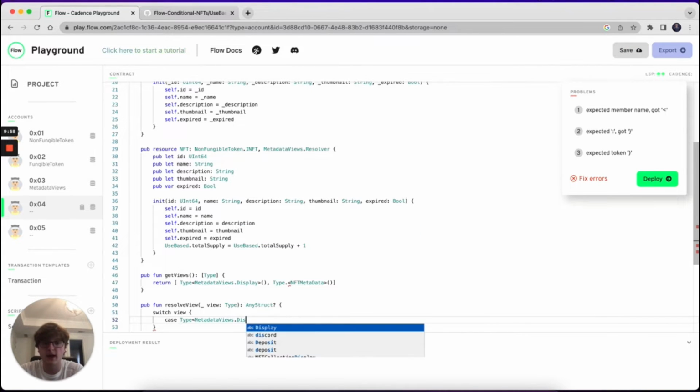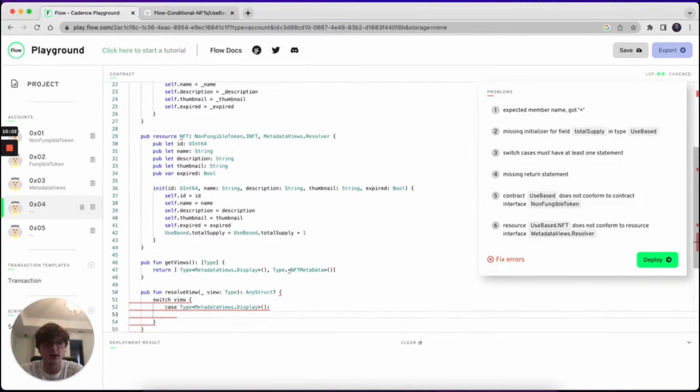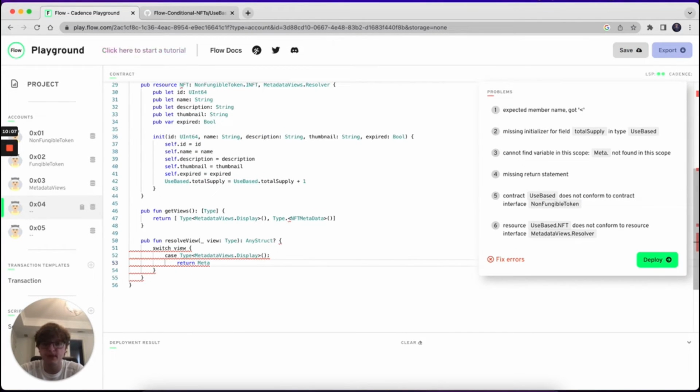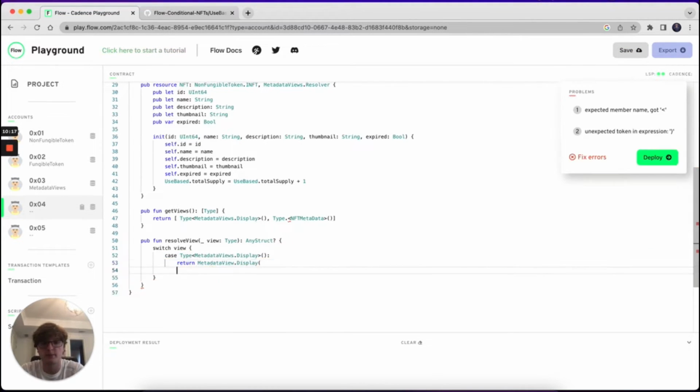Based on what the view is, we're going to process it differently. So within this right now, we're basically saying that if it's a display, we're going to return this metadata views display and then sort of process the necessary lines here.